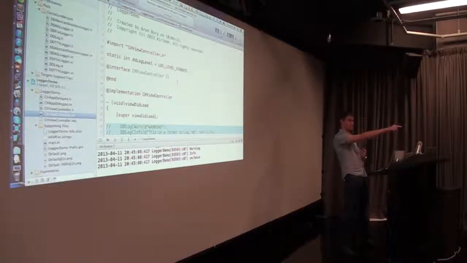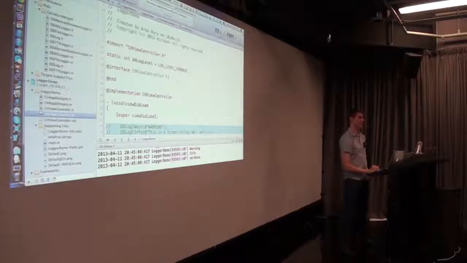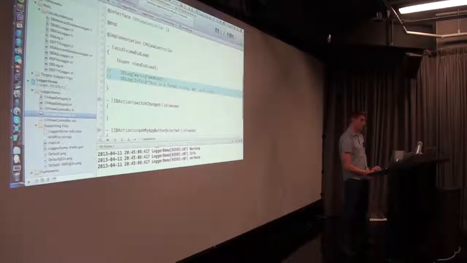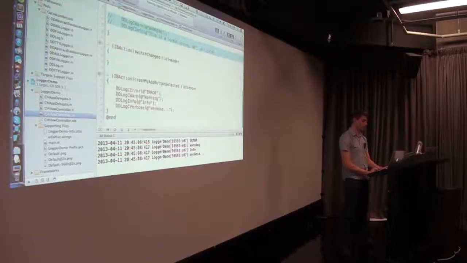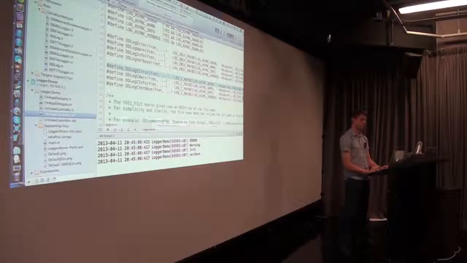Yes. Should we get a prize? Sorry? Can you change the format of what it comes out so that you know what level you're logging at? Not that I'm sure you can. I'll show you some resources in a minute. You can go and read up. We're just covering the tip of the iceberg here. There is a thing called log formatter, which I think you can put in your own predefined formats. These DD logs are just macros in DD logs, so you could effectively write your own that outputs the current level, the method name, all that jazz.